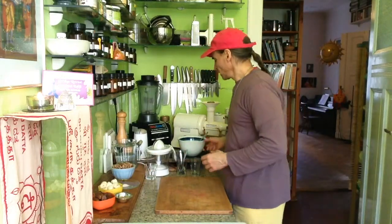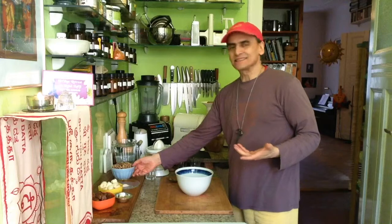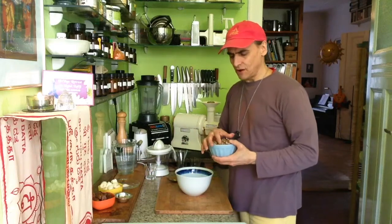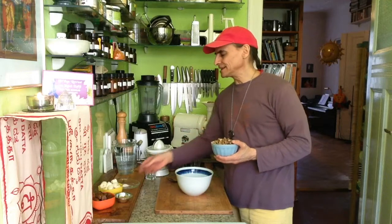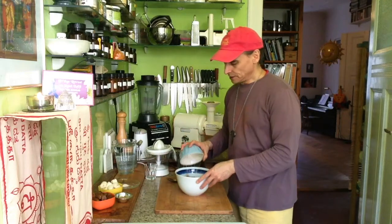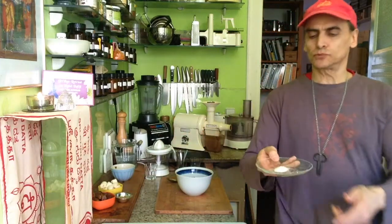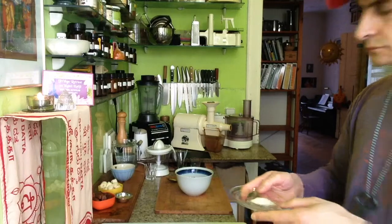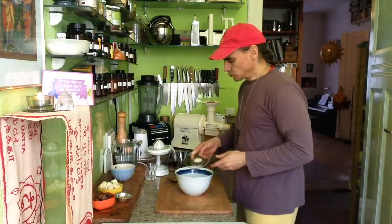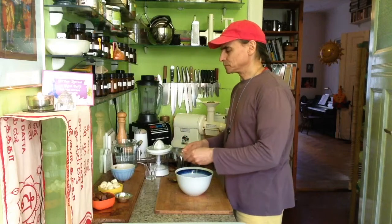And I will combine it with a little bit of salt. I mean, this is a snack in itself. I don't know if I made a video about it, I guess so. So, salted walnuts with a little bit of Himalayan salt. Put 2 cups of walnuts into my mixing bowl and just half a teaspoon, maybe a quarter teaspoon, you don't need that much, of the Himalayan salt. Put it over the walnuts and you could eat it.